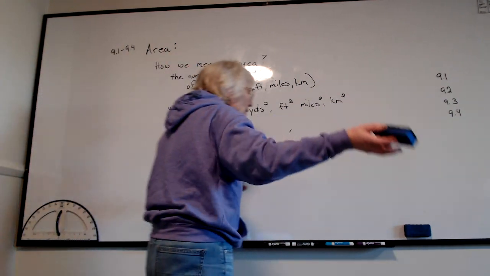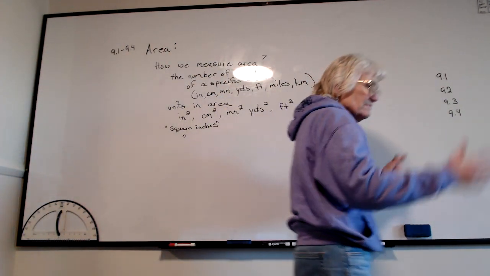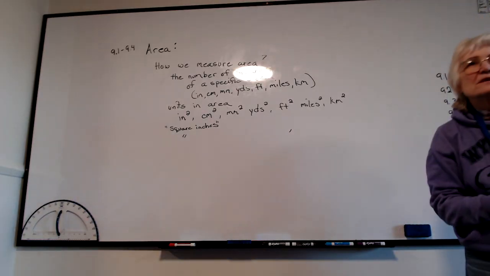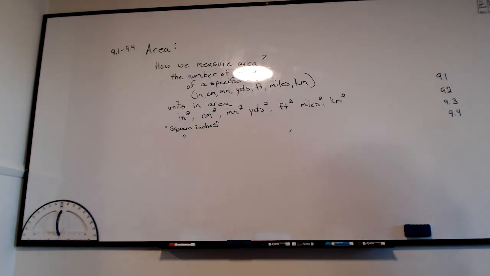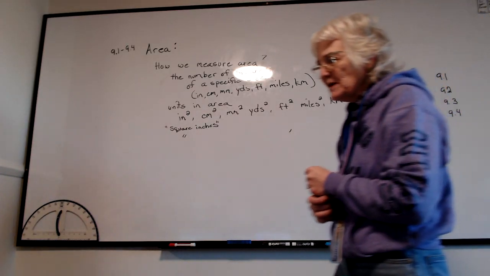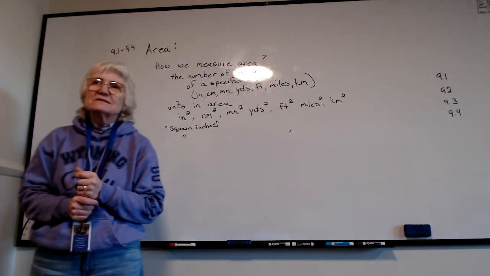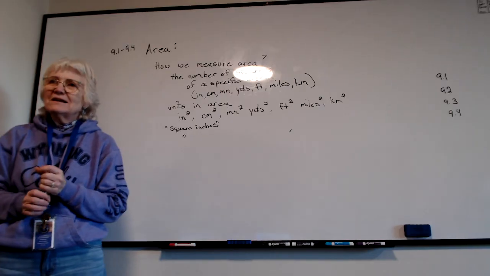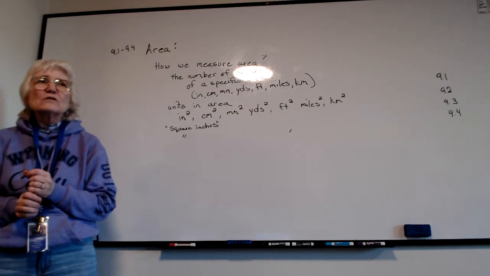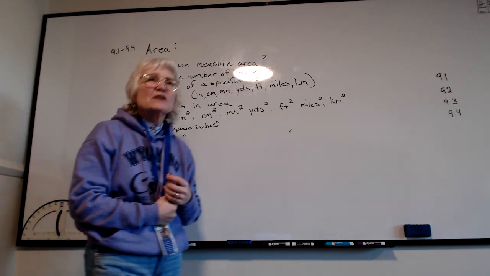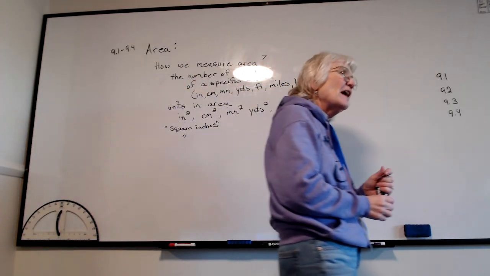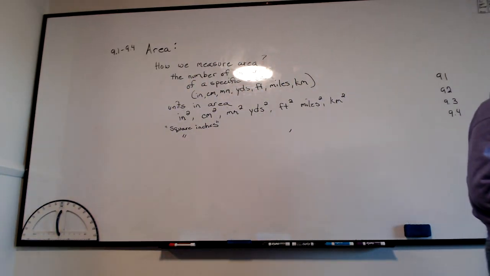Okay, where do we use area? What are some things we use area on? Yes. Rooms. A lot of rooms are measured by square feet. Okay. What else do we use? Yes. House square footage. The total house square footage. The bigger the house, the more square footage you have. Yes. Like a territory of land. Yes, a territory of land.